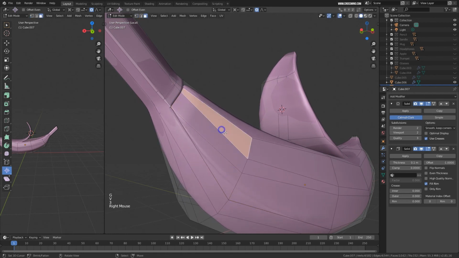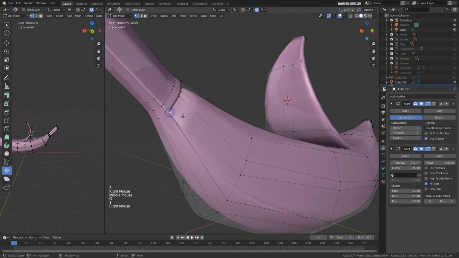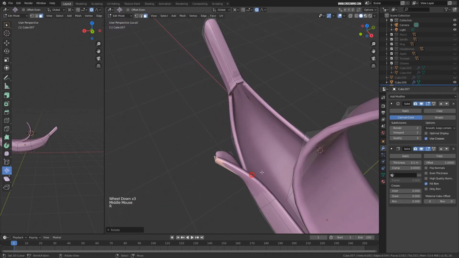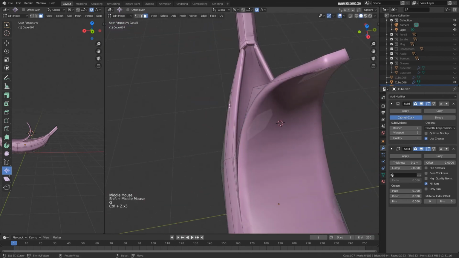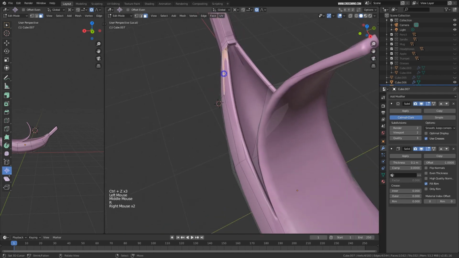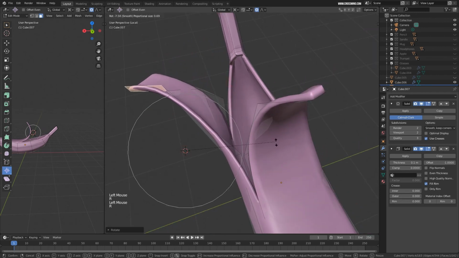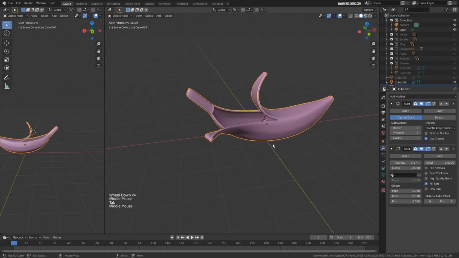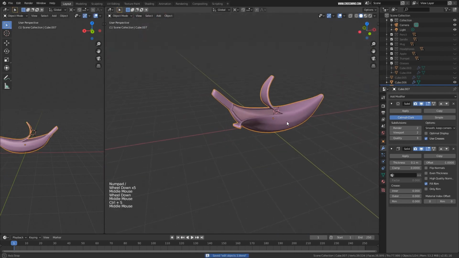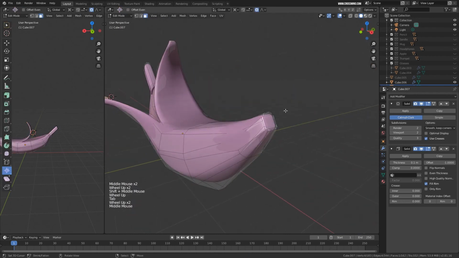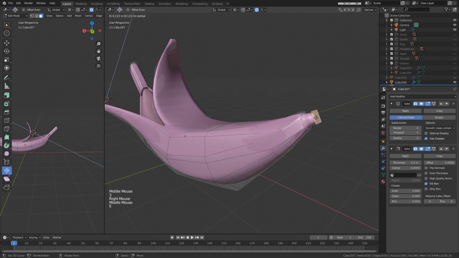V. Yeah, so I just broke a few edges, and now I can place my pointer over here and over here maybe, and start unfolding the banana. Okay, so yeah, it's not detailed, but it does look like a banana peel a little.